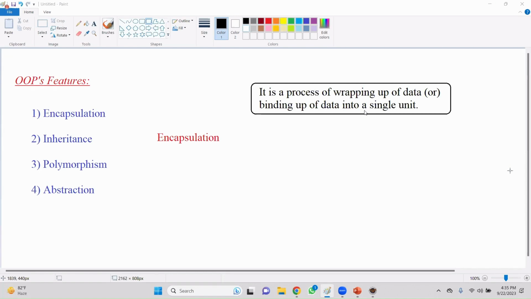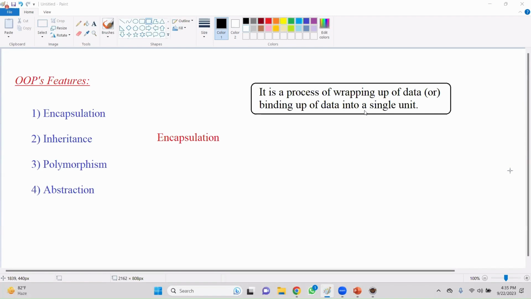But right now, I'm going to say one more definition for this. If you say this definition in the interview, the interviewer will look into your eyes, and his inner feeling will be, wow. Why?